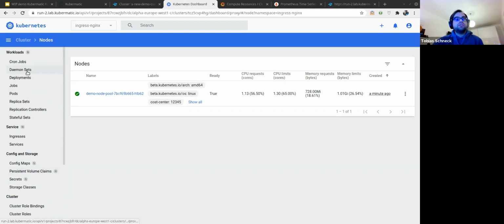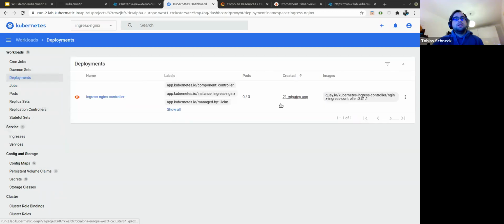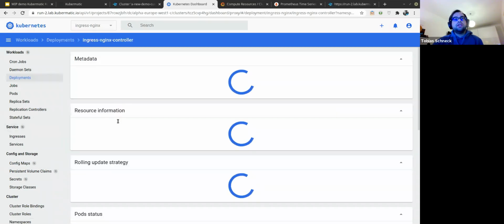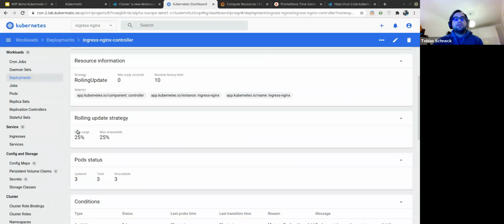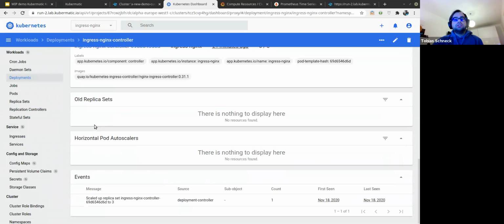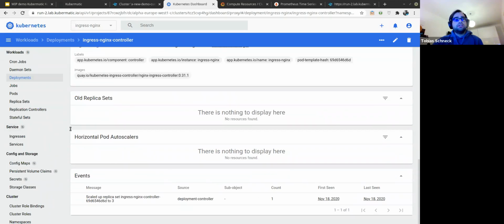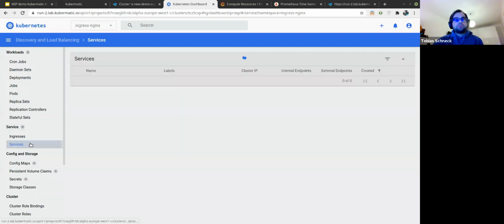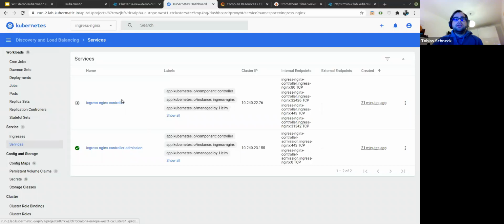So then we should also see that the Nginx gets deployed and gets scheduled. So let's take a look at it. So we have here a few nodes, and then the nodes get scheduled for sure soon. Okay. Here you already see that also the servers get provisioned. So the next step would be now that we can reach our ingress via this service URL which just appeared.